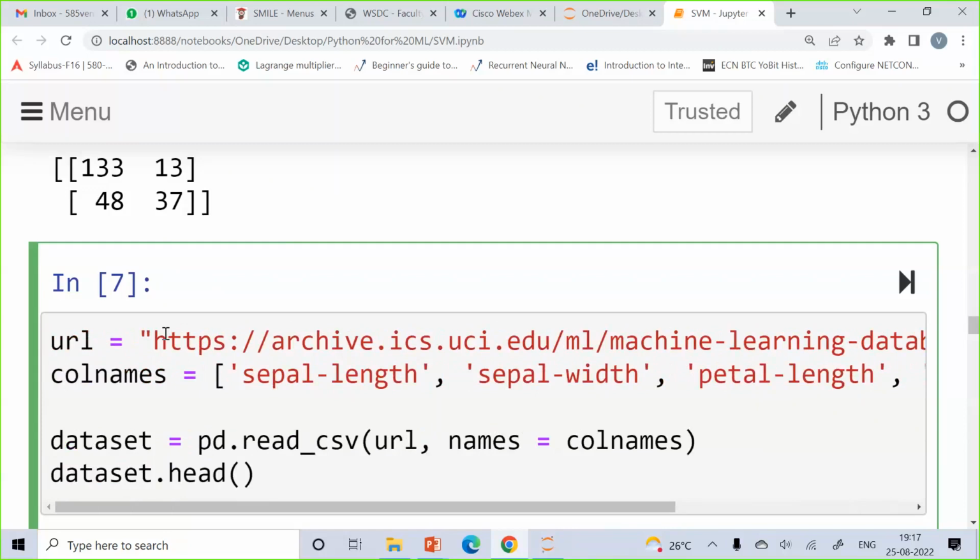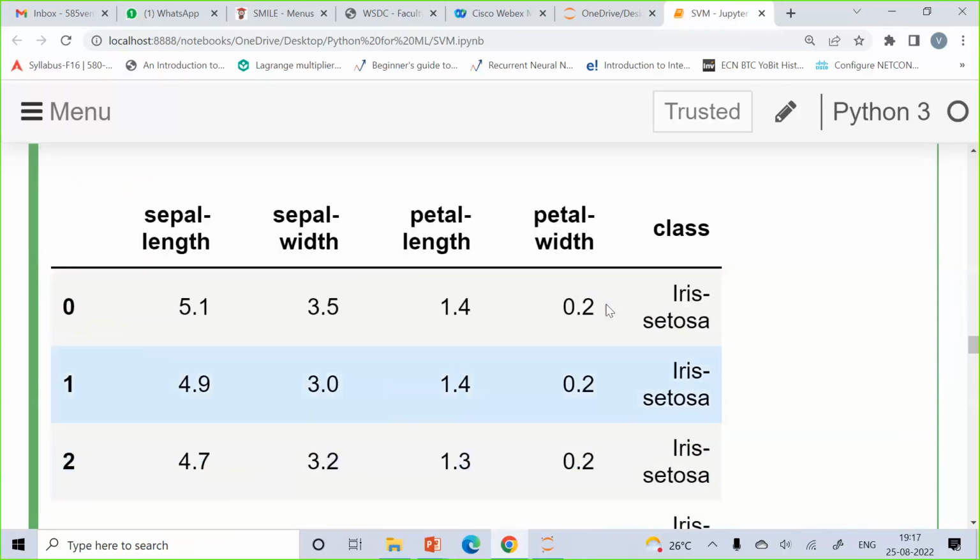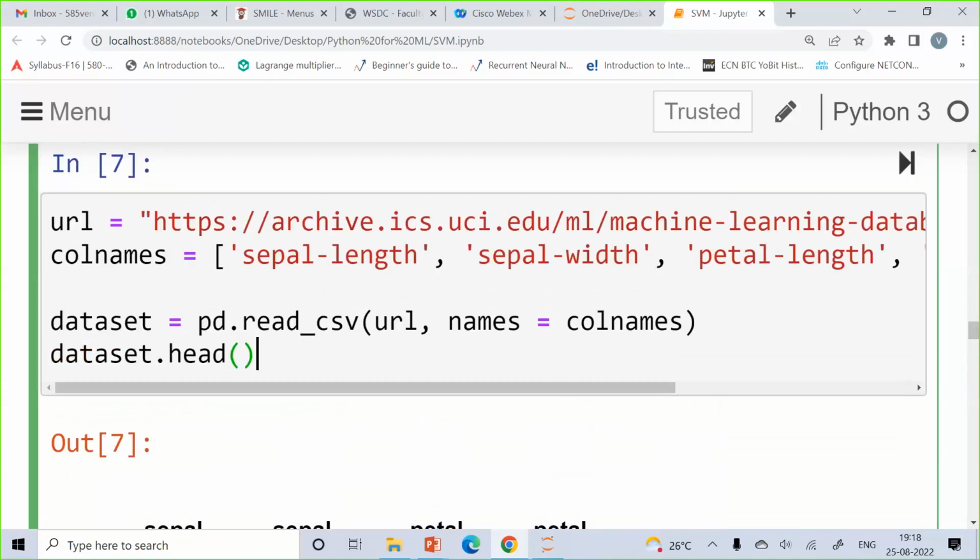So we use the same read CSV. Instead of passing the file path, you just pass this URL, and names, give the column names. This is how the data looks: sepal length, sepal width, petal length, petal width, and this is the class label. So this is the dataset.